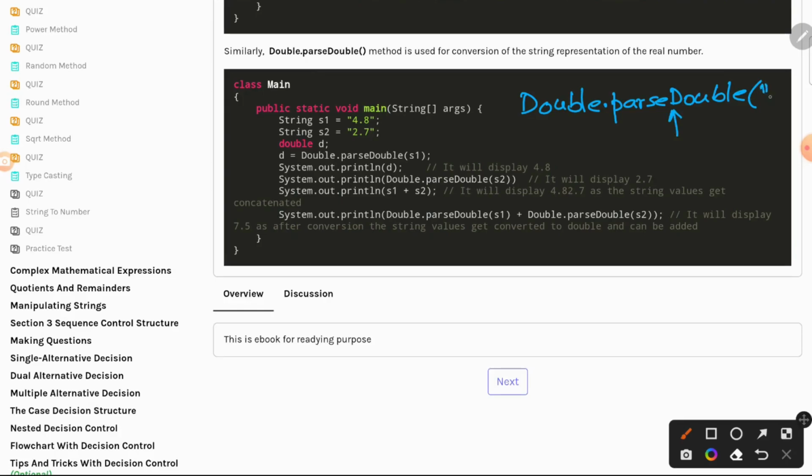So let's say I put double quote 2.5. If I do this, I know this function is going to return a double, and if I want to store it, I'll declare a variable called double d equal to Double dot parseDouble. This function will return me a double value d, which will be 2.5, but then again, this is not a string, this is a number. Now if I want to multiply this by 2, I should be able to do it. I should be able to get 5 because I already converted it into a double.